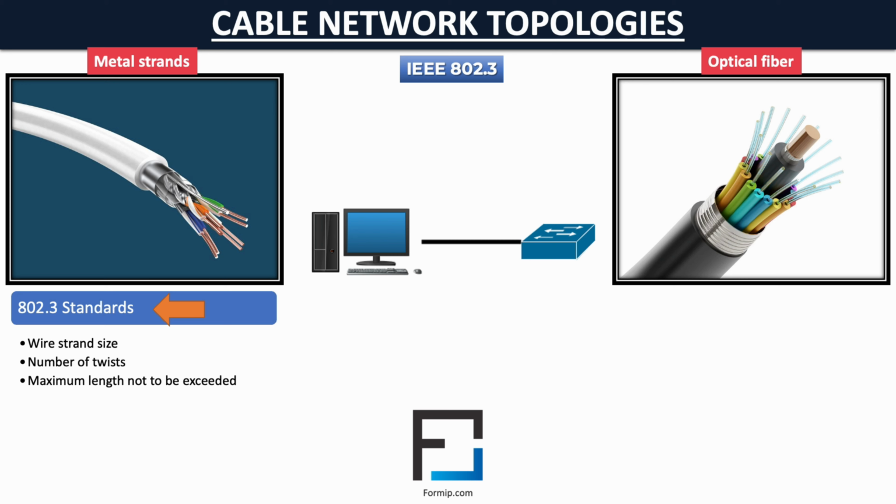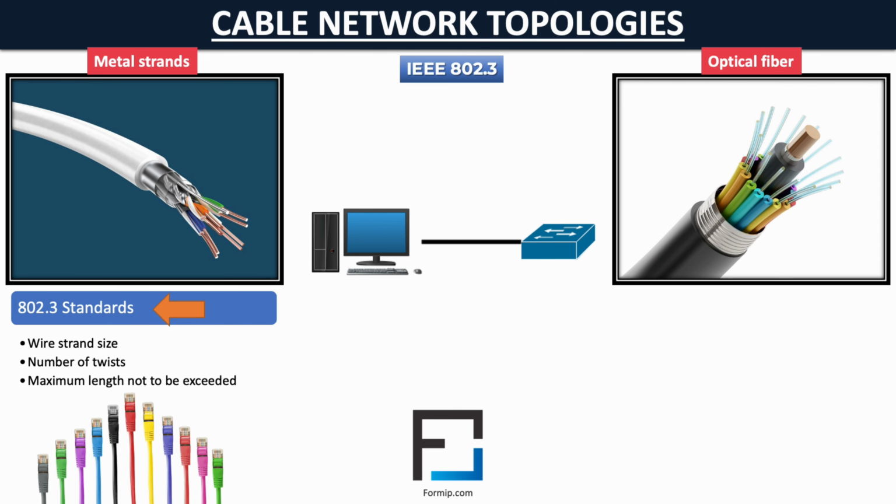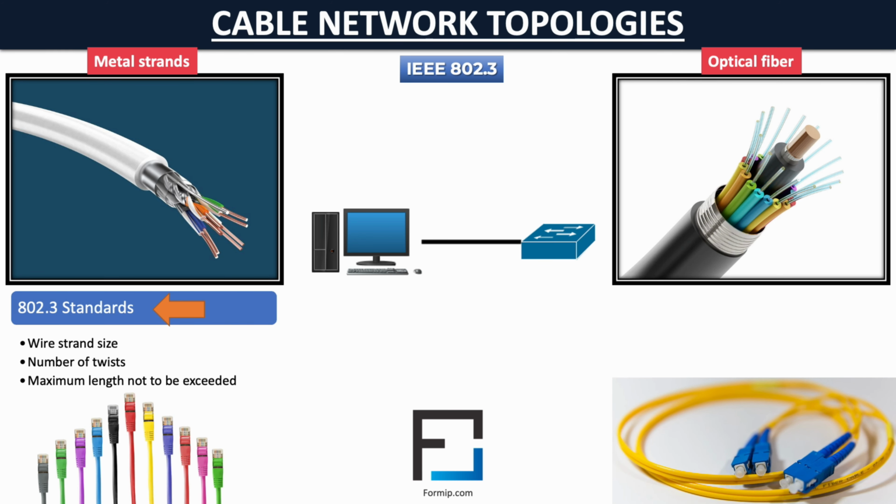So even if cable networks are very reliable, there are some shortcomings. For example, when a device is connected by a cable, it is difficult for it to move. That is to say, it can't go very far. In addition, in order for a device to connect to a wired network, it must be equipped with a connector that is compatible with the end of the cable, for example, RJ45 or a fiber optic connector. And as devices become smaller and more mobile, it's often not practical to connect them to a wire.